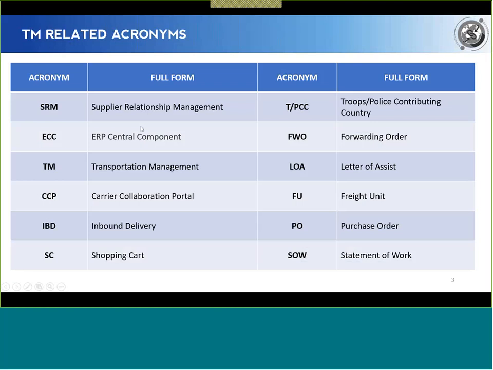Just a quick refresher on some acronyms - I'm going to send you this presentation. Yesterday we had a chance to see the acronyms on the left column. On the right, we probably did not see the forwarding order. The forwarding order is the equivalent of the DTR document that generates in TM. But when we are using one of the load lists - Excel files we upload to TM when dealing with COE or troop scenarios - those documents generate what we call a forwarding order, so instead of a DTR, it's a forwarding order.